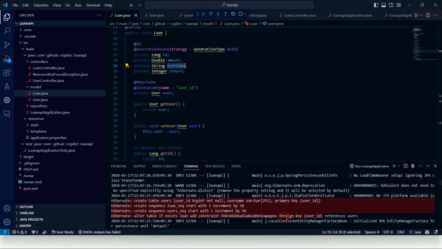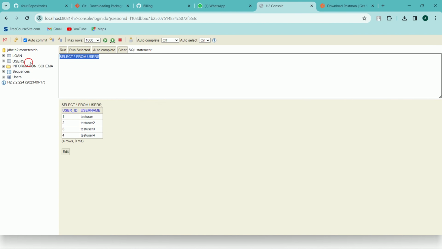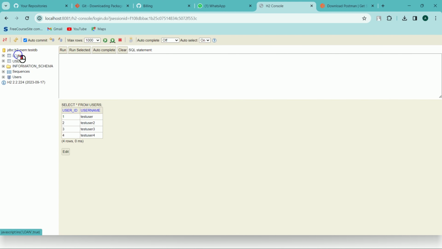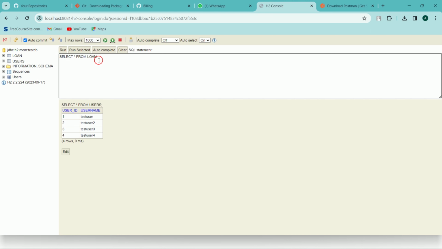So go back to our H2 console and try to get from the loan. Okay, just double click here and select from the loan and you can see some value inserted here. So like this you can create your REST APIs and make it work, right?